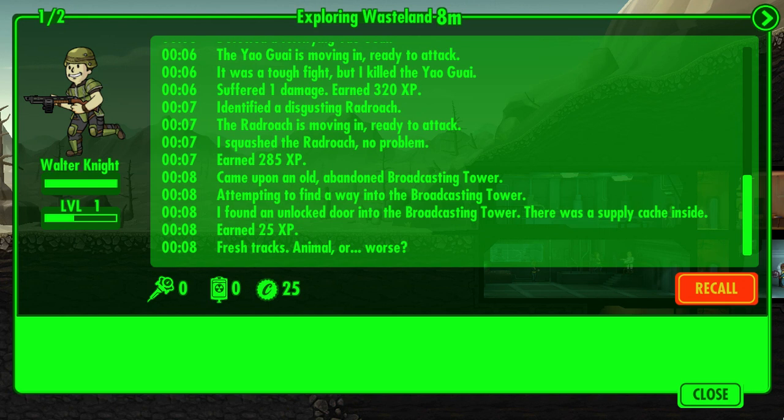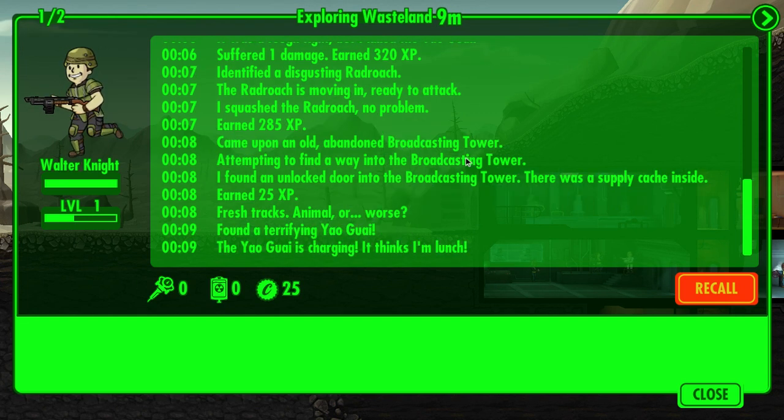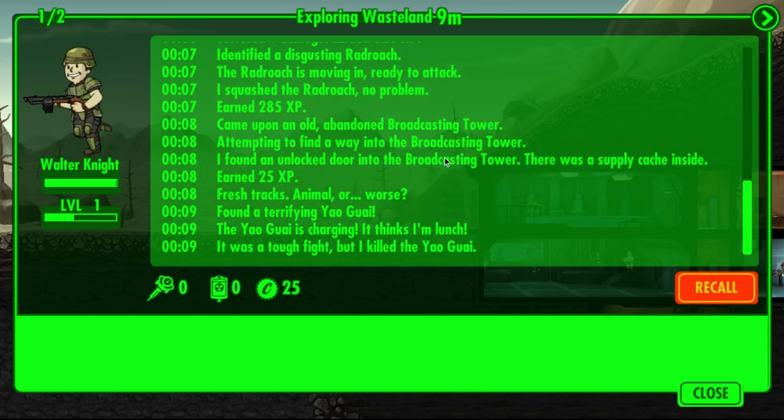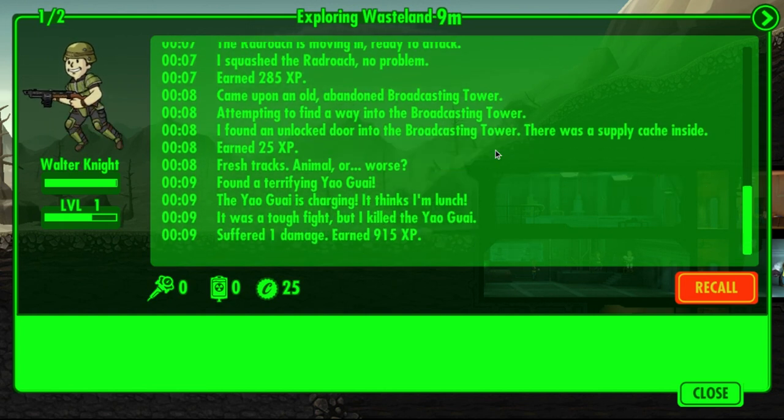Ready to attack. Come upon an old abandoned broadcasting tower, attempting to find my way into the broadcasting tower. I found an unlocked door in the broadcasting tower. There was a supply cache inside. Fresh tracks. Edible or worse. Found a terrified Yuge. The Yuge is charging. It thinks I'm lunch. It was a tough fight, but I killed the Yuge. I suffered one damage, earned 915 XP. Nice, dude. Nice. Found 25 bottle caps so far.